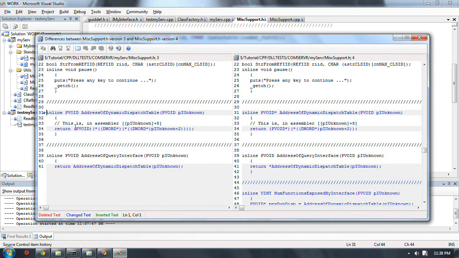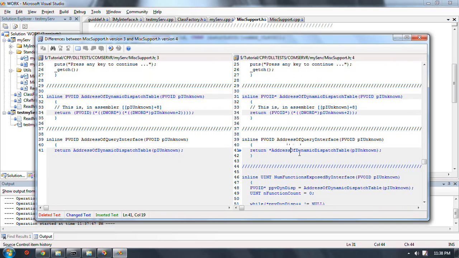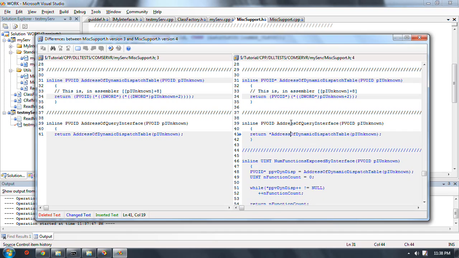Here, if you'll notice, previously I had one extra star here. The address of the table, that's right, the comments are saying. The address of the table is just the star of the IMyInterface plus 8 bytes. Okay, well, that's 2 DWORDs. And then I've recast that as a pointer to void star. So that really is the address of the dispatch table. And then starring it again gives the address of the first function, which is QueryInterface.